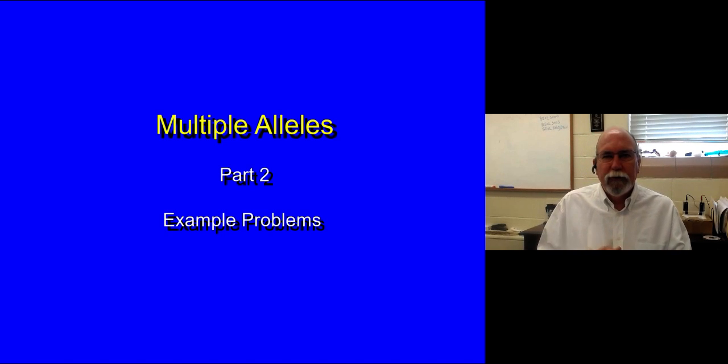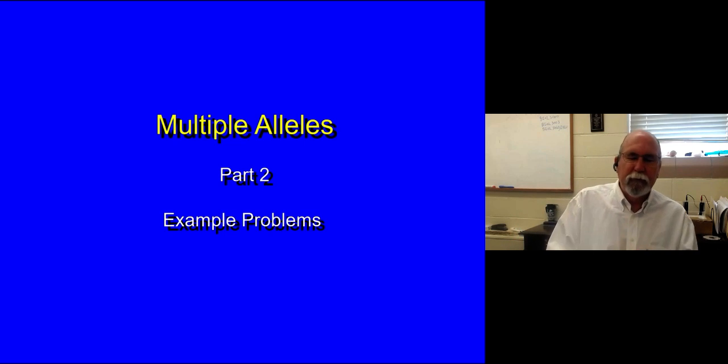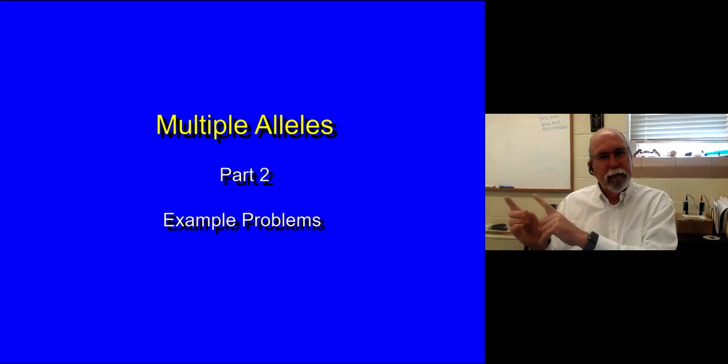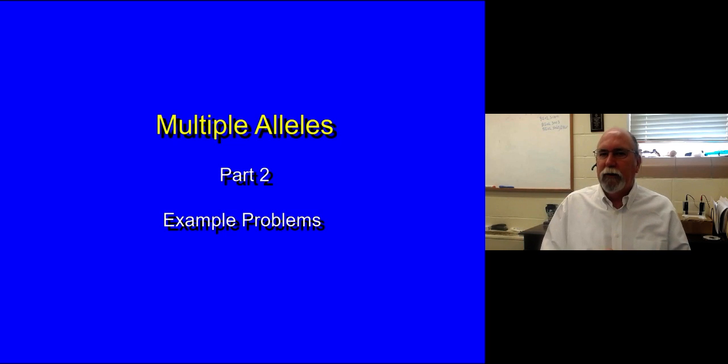All right, so we've introduced this idea of multiple alleles, that out in the real world, there are all these multiple alleles, the variants that can occur within a population. Now, one individual can only have two alleles in a diploid system, but the next individual over may have a completely different set of alleles.